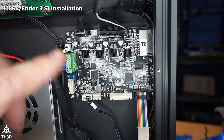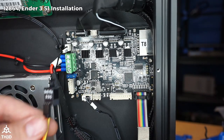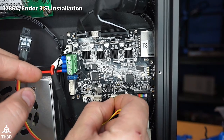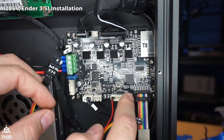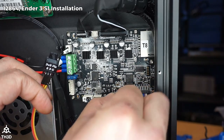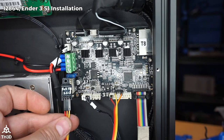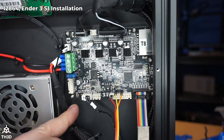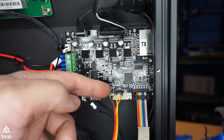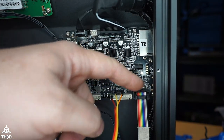If you're using the kit with a 12864 screen or with the Ender 3 S1's color screen with the knob, here's how to connect it: the 5 pin goes to the header on the left, the 3 pin goes to the right pin on the four pin header, and the G pin goes to the left. Once all connections are made, take the bottom left screw out, put it through the module screw hole, and screw it in place. I also recommend putting a small dot of hot glue on the pins to hold the connections in place permanently.